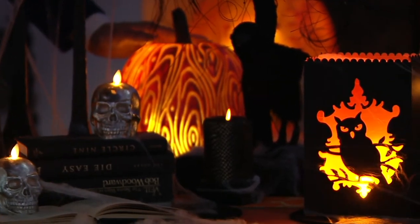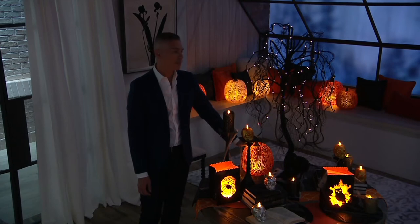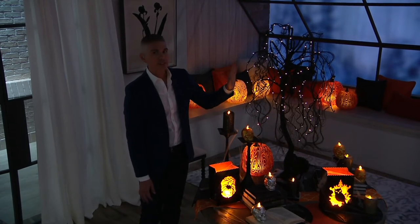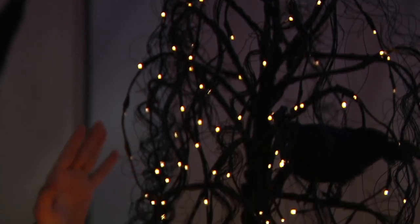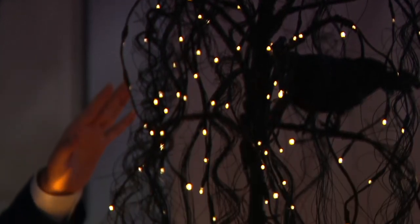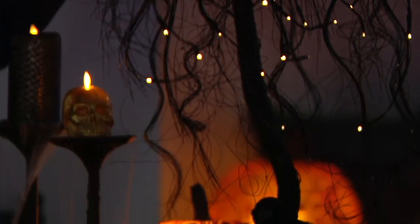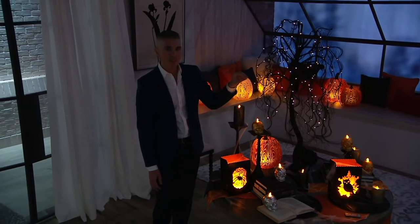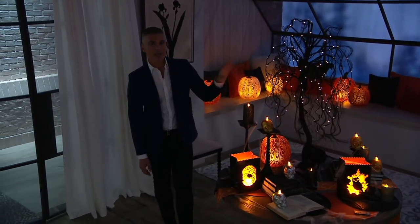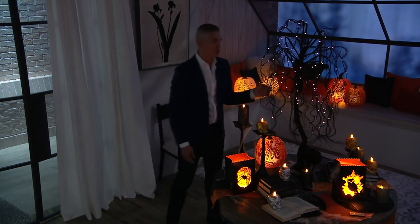Now the faux bois pumpkins are coming up in just a little bit, and they're also at a great price and easy pay. But if you want the black willow tree, now's your chance to pick it up. Go to QVC.com, use your mobile apps, or feel free to give us a call and use item number H221077 and get this home at this low price. It just went down to this low price. We have it for you on easy pay. Get it home and try it out. Of course, you still have 30 days to try it.